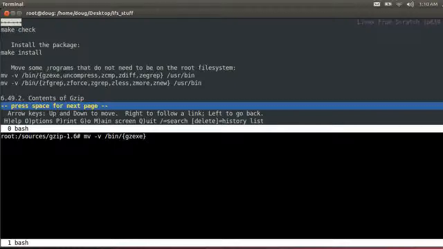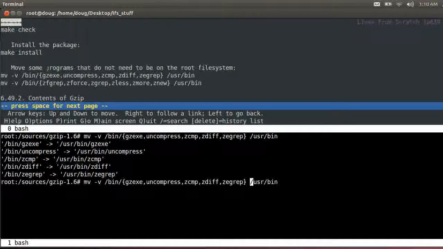Gzip exe. I need to shut up here. Move bin gzexe, uncompress, zcompare, zdiff, zegrep to /usr/bin. Then zfgrep, zforce, zgrep, zless, zmore, and znew.